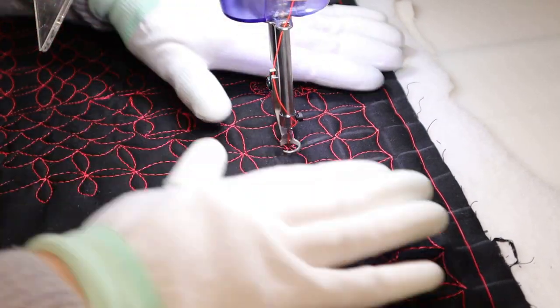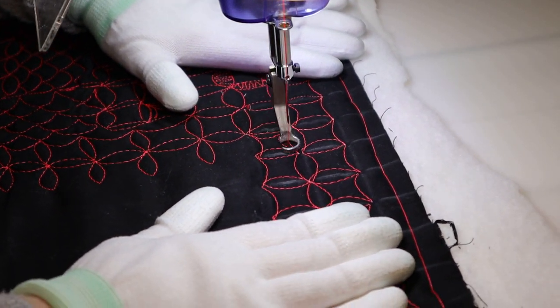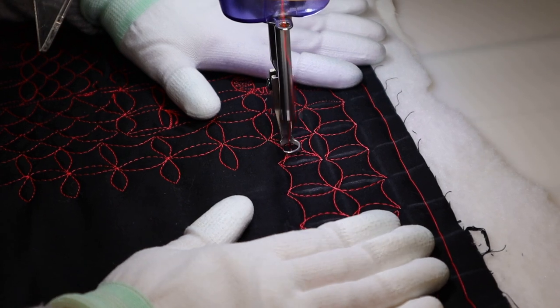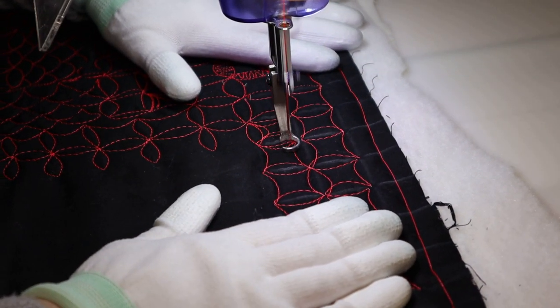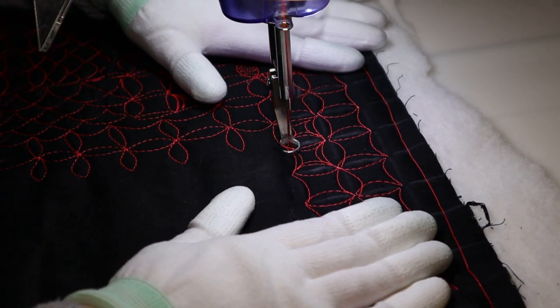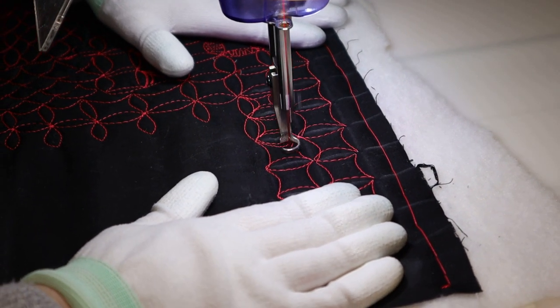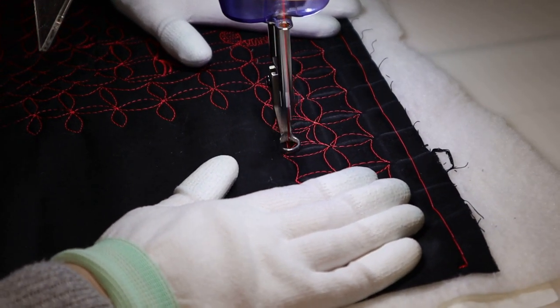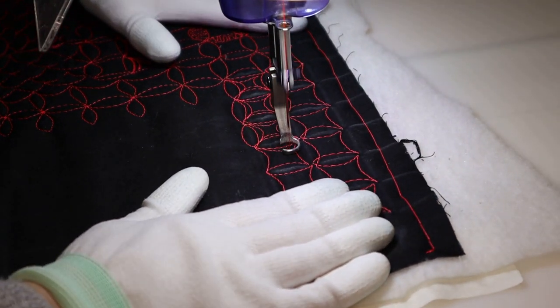You can also do a double cathedral. It's where you come inside and make another layer.